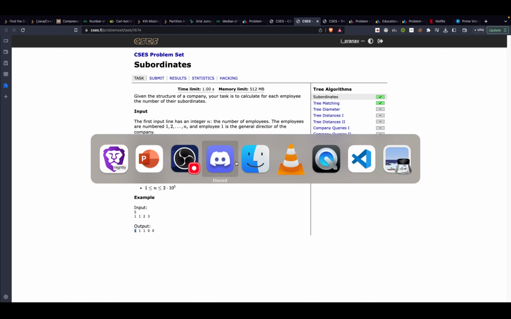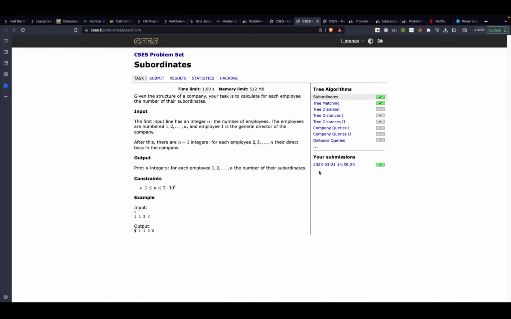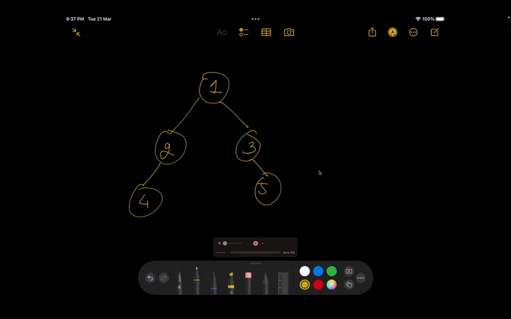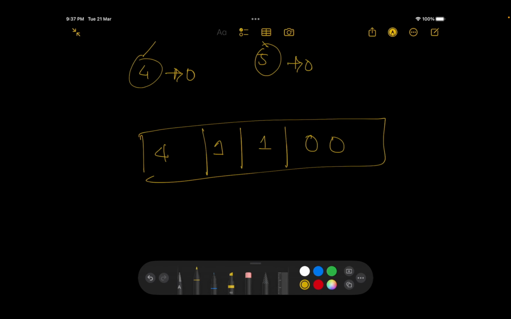If you feel we are going a bit slow, just hang on for a minute, because I just wanted to explain this in entirety so that no one feels left out. So this is person 1, then person 2 is reporting to him, person 3 is reporting to him, person 4 is reporting to him, person 5 is reporting to 3. Cool enough. So this is the tree we are having. Over here, person 1 would say that I have 4 reportees or 4 subordinates. 2 is going to say I have 1 subordinate, 3 is going to say I have 1 subordinate, this one has 0 subordinates, and this one also has 0 subordinates, right? So our resulting array would be 4, 1, 1, 0, 0. This needs to be printed, right?